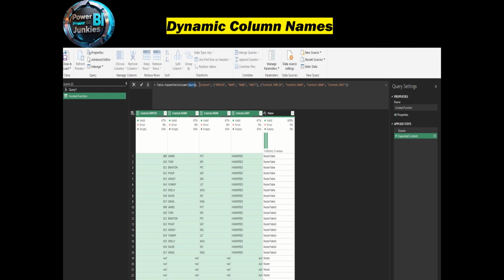And then it's letting us know that it took everything from the content column, and then it starts to lay out, in a list type of format, the column names. But notice that they're hard coded, so they're in quotations. They're not going to be very dynamic. So if you add a column in this source table for whatever reason, it's going to break your query. So what I want to do is I'm going to right click here and insert step after.